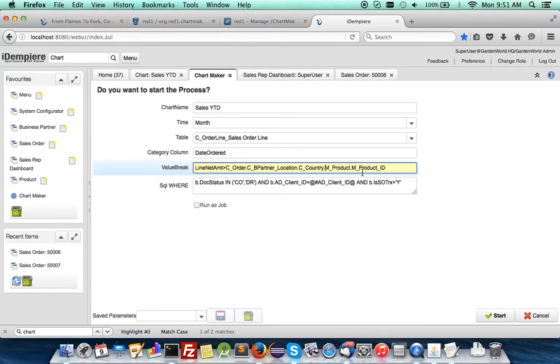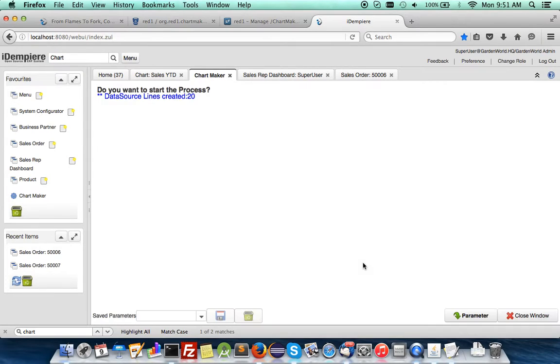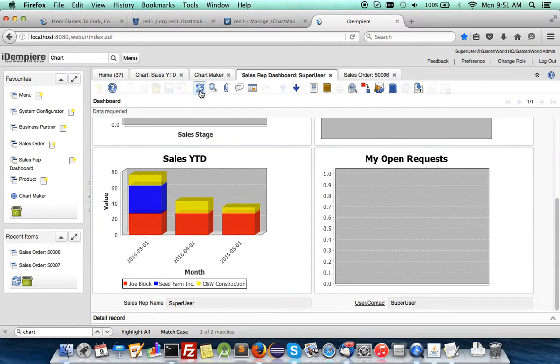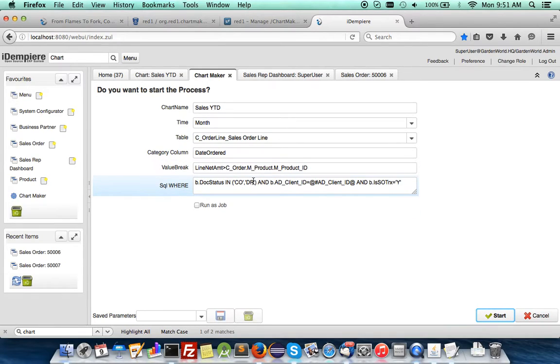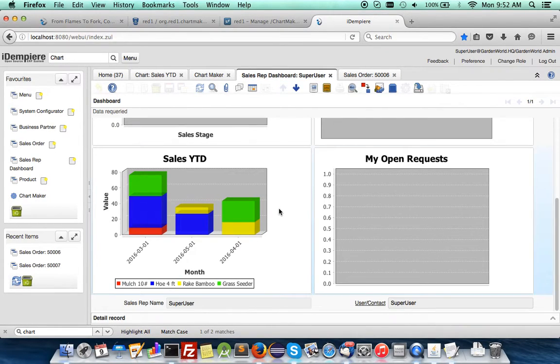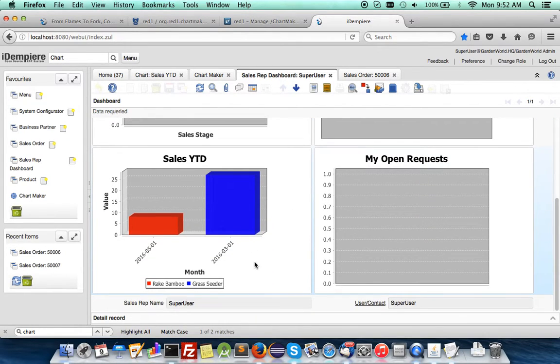I made the code intelligent so that it will look backwards to look for its alias, so your aliasing will be simple. Just count A, B, C, D, put whatever where clause you want. Just remember that this last one is your break, your value break ID, which it will break on. So let me just go back here and do this. It still works, and if you go back, you can have a break by product, and the where clause is in effect. Don't believe me? Let's just remove this. See, by product. There you are.